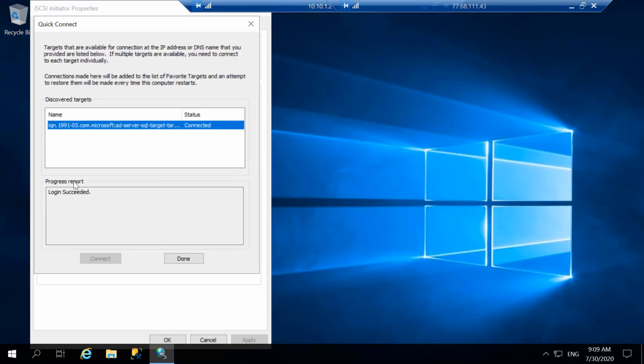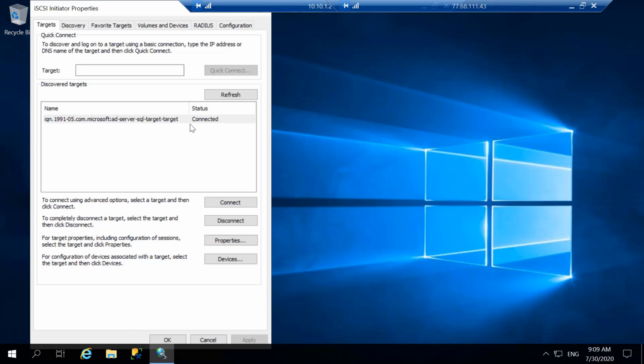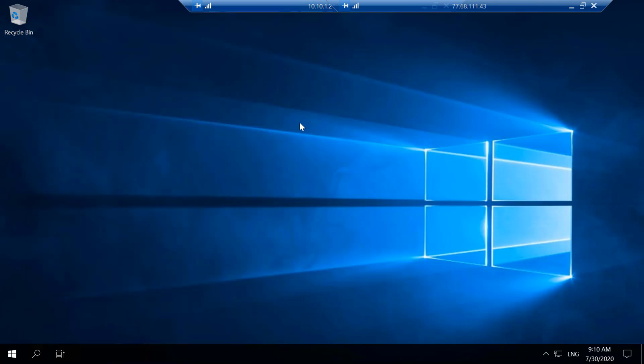If this connected screen doesn't come up, don't worry too much about it. You typically would need to reconnect or reestablish the connection possibly as well. So wouldn't worry too much if it's not there. It may be empty. Just click on Done for the moment. And then we can look at that as we get connected. Okay, so we okay that. So the initiator's running now on both the systems.